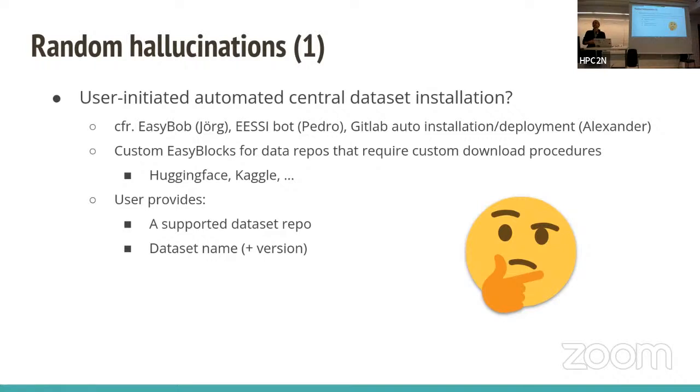And we also don't want to install the whole repo, because that's way too big and not all users need all the datasets in a repo. So that could be a good solution. There's a suggestion by Thomas to use DOIs as well. So these unique URLs that are usually attached to the datasets, they could just give you that, and then you could figure out the matching EasyConfig from that and pass it to EasyBuild. Yeah.